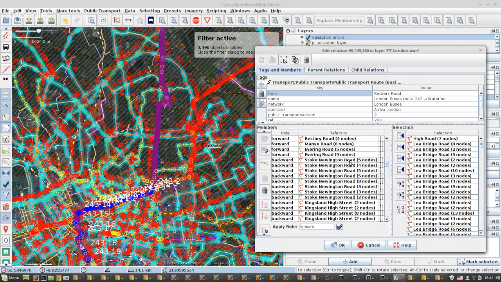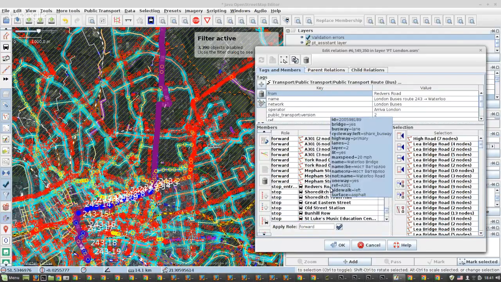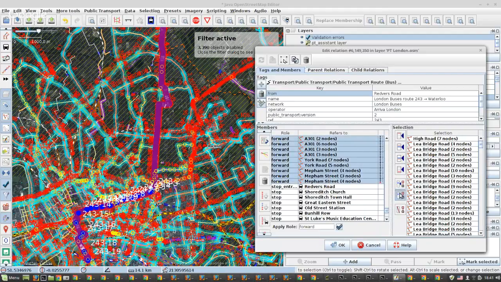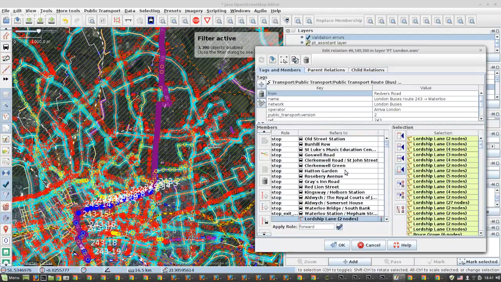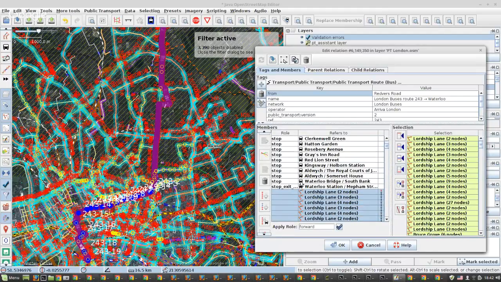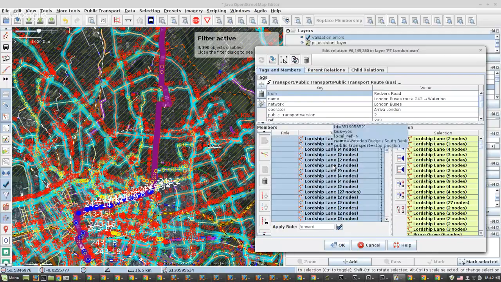If I would use the sort function to sort the stops, which is this one, that would actually have the same effect. The difference would be that the roles could be reassigned for these stops, but for these they will stay the same. Okay.